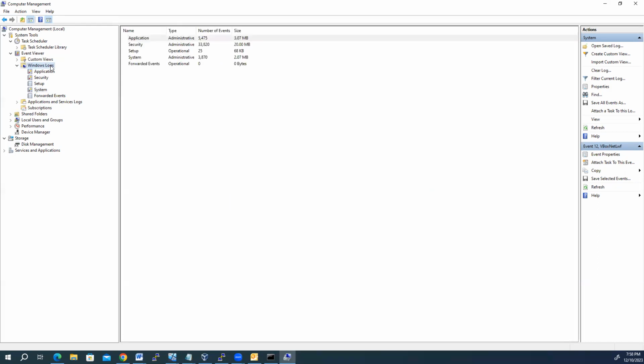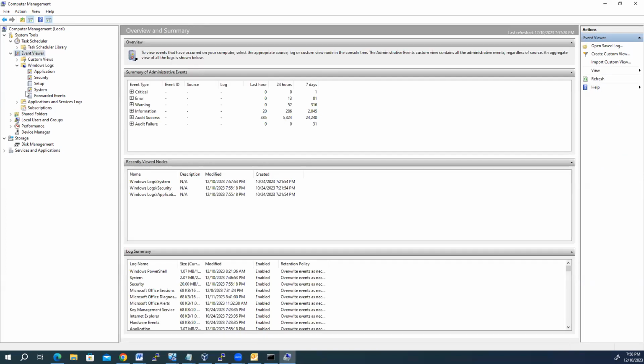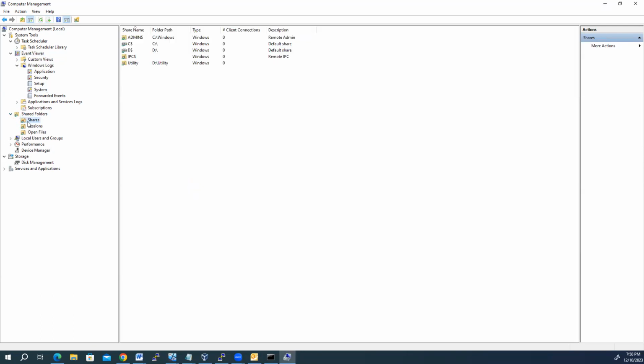This is one of the areas where we normally come and check the information. So now you know that every Windows operating system also collects logs, and there are 3 types: application log, security log, and system log. This utility is called Event Viewer. Same thing if you go to Shared Folders: how many files or folders I shared here, how many sessions are open, how many open files from my system. If I want to see whether there are any open files viewed by other people, if you click this place, it will show on the right side. Is there any shared folder on your system? You can see easily from here.